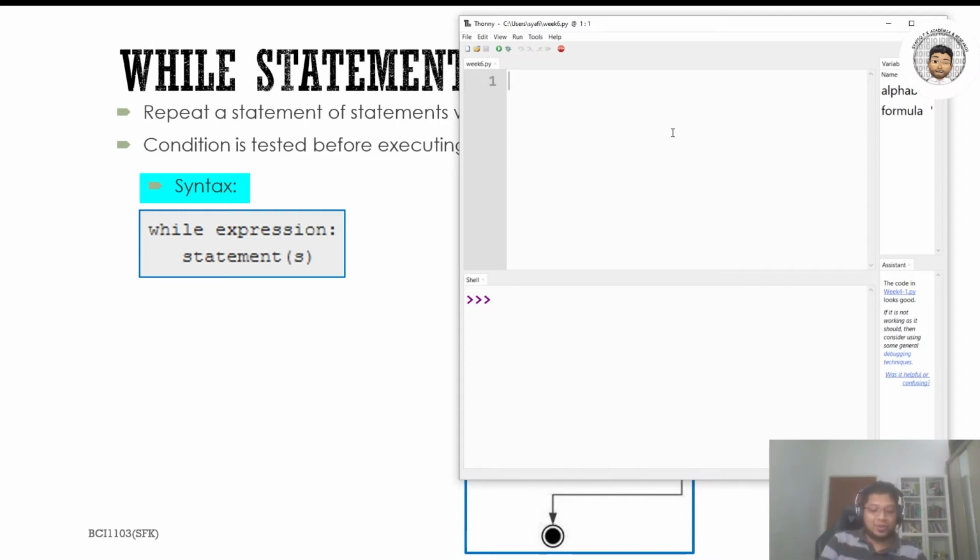So now example: a is equal 0, while a is not equal 0. This is where I put while a is not equal 0. When I put the colon here and then press enter, it will be indented a little bit to the right. So this means we are in the loop of while. While a is not equal 0, ask user a: we put in eval input. We ask the user to input a new a.